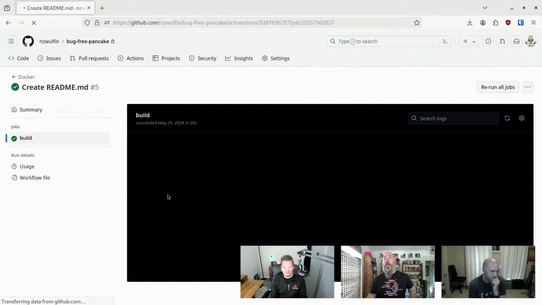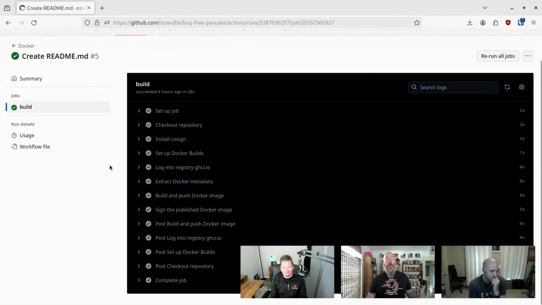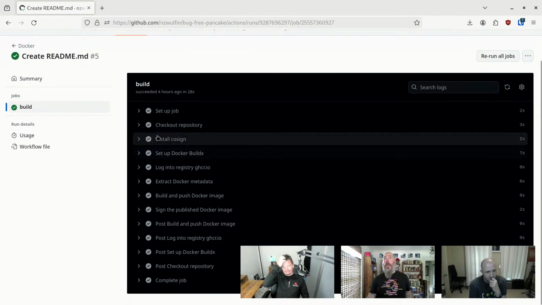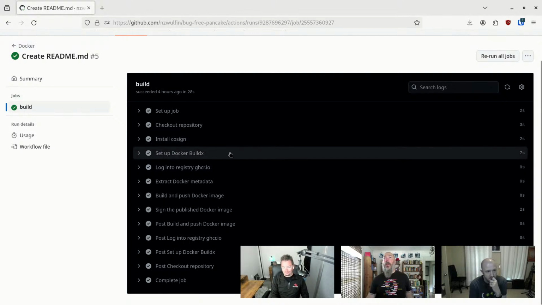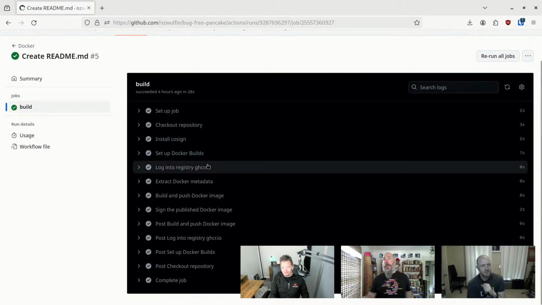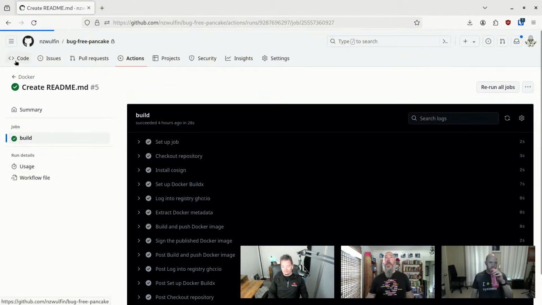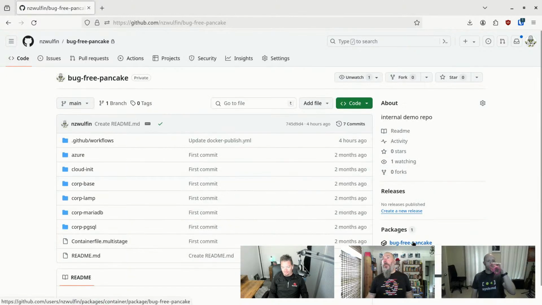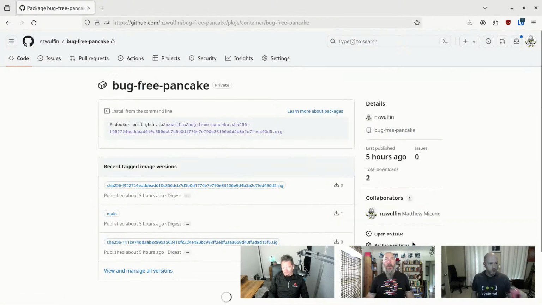So what this does is this is just a standard off-the-shelf marketplace, I think they call them, GitHub Action, that uses Docker's buildx environment. It installs cosign. It does all of these various different mechanisms and things. And eventually when it spits back out, it comes over here and it pushes to my own private GCR repo and builds me this image.